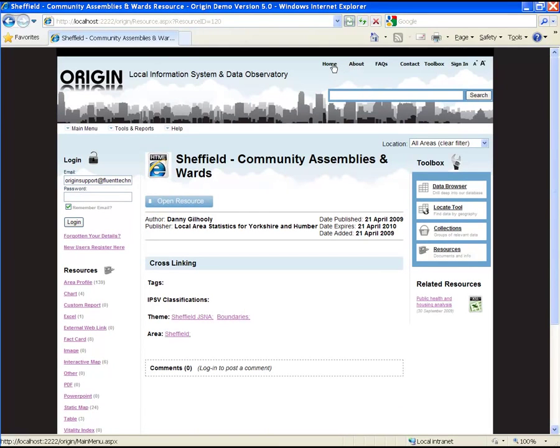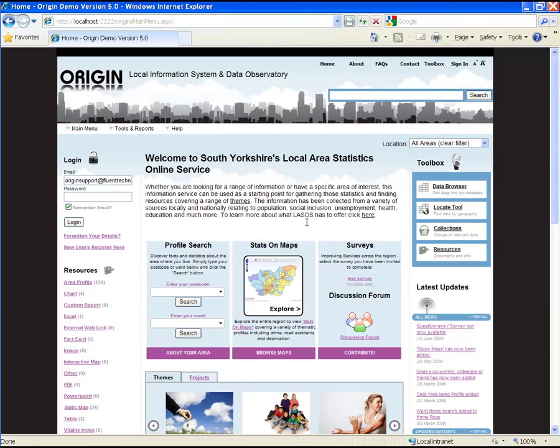So that's a very quick overview of the resource library, which allows documents to be published and shared with different users of the system. They don't necessarily have to be shared with the general public. They can be shared in closed groups, or they can be shared with specific partners. And in a later chapter, chapter 3.3, we will be looking at how these resources can be created in the system by authorized users.